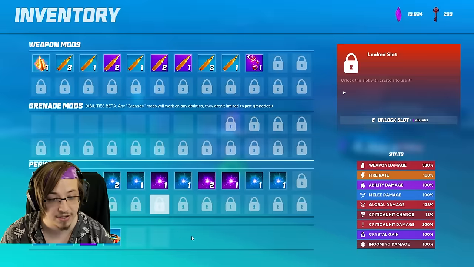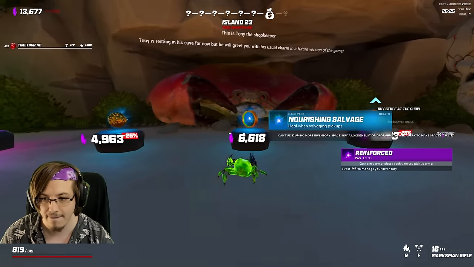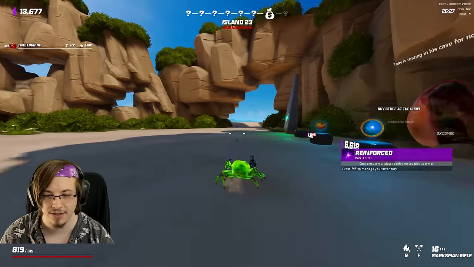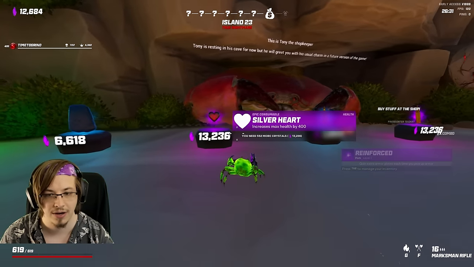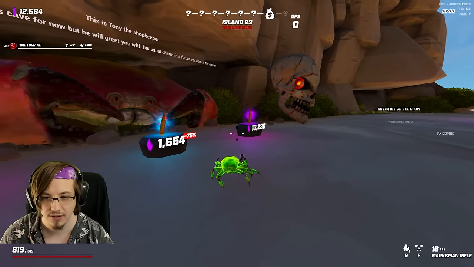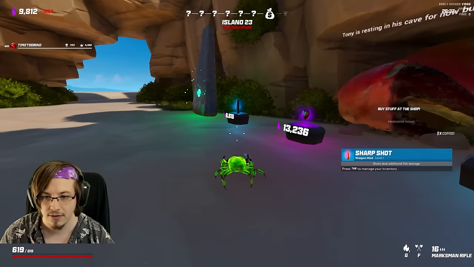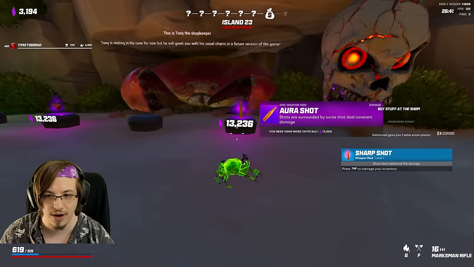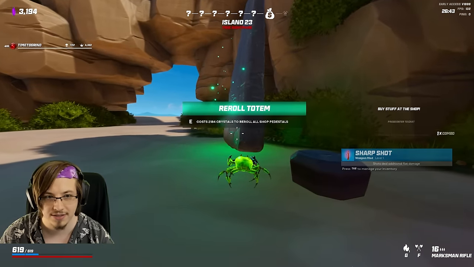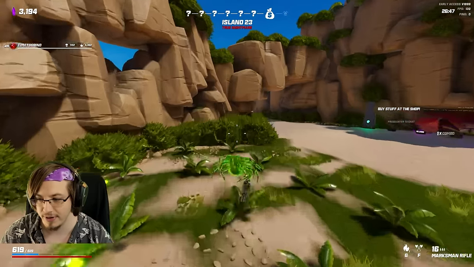Gain extra armor plates every time you pick up armor. I will get that. Destructible rocks is not what I need. There's some armor. Okay, dude, hearts are so expensive. Okay, man, I want all this. We'll take sharp shot. Dude, probably the armor, because I get two. I really want aura shot, but let's see. Nope, and then, okay. Take a little bit of money here.